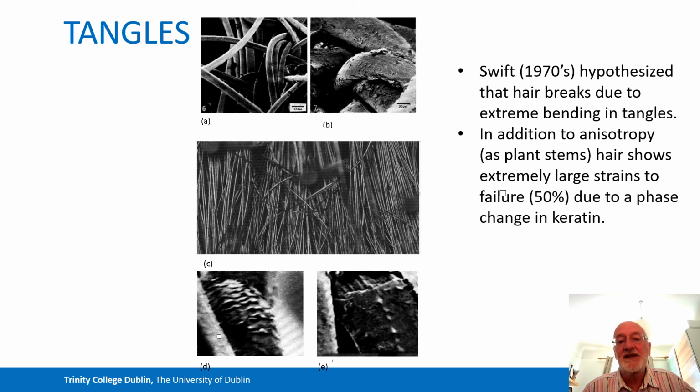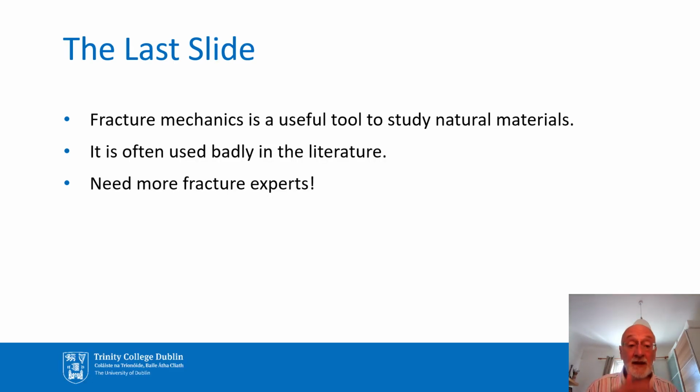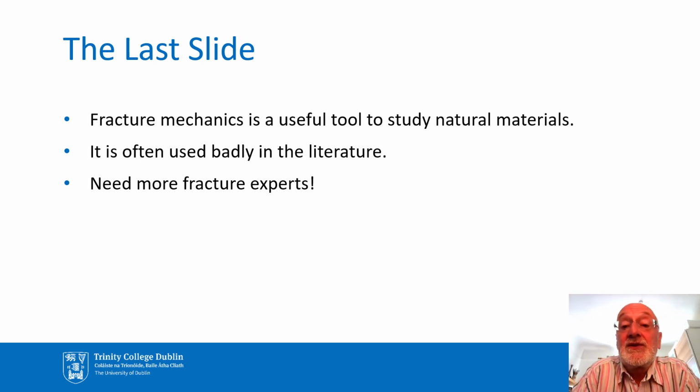And what it comes down to, of course, is extreme bending. If one hair is knotted over another, then you've got very high bending strains in that loop, right? And so the hypothesis is that's where you get the high strains which are high enough to cause plasticity or fracture or cracking or whatever. And so various experiments were done back in the 70s, where these hair were actually put into electron microscopes, and some of these damage modes were observed. So that's just to give you a hint as to the kind of direction I'm going, which is obviously, again, a fracture mechanics direction.